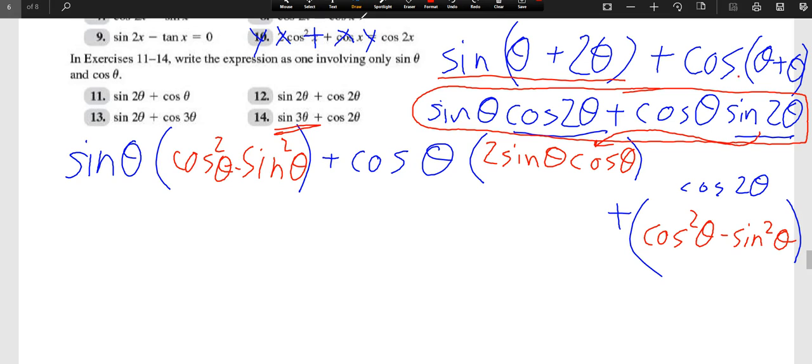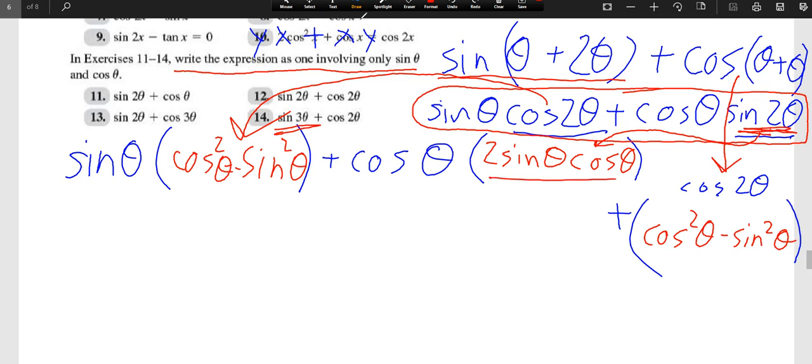All right, this other part, cosine 2 theta. At first, I thought I was going to split it into theta plus theta, but then I said, why do that? It says right here in the instructions, write the expressions as one involving only sine theta and cosine theta. So I felt like I was going to make more trouble than it was worth if I've already got an expression for cosine 2 theta. So you're going to notice that I took this cosine 2 theta and I replaced it. I took this 2 sine theta that's right here and I replaced it. And then I obviously replaced the one at the very end.